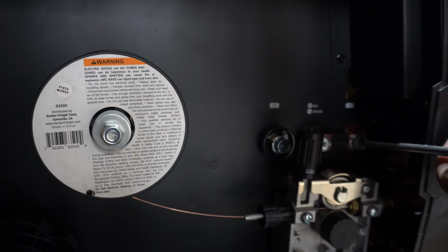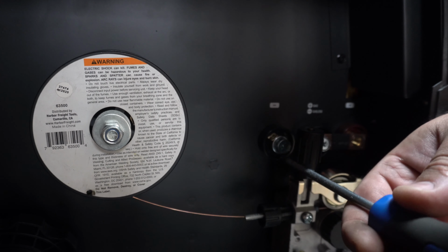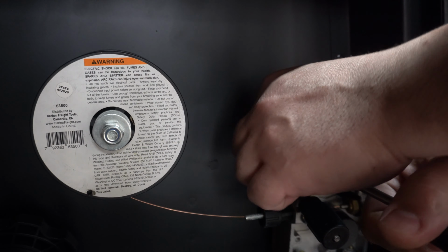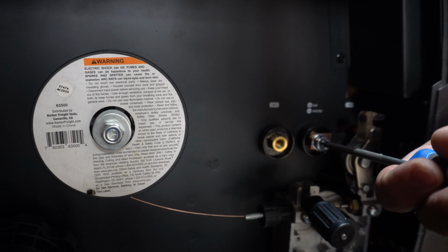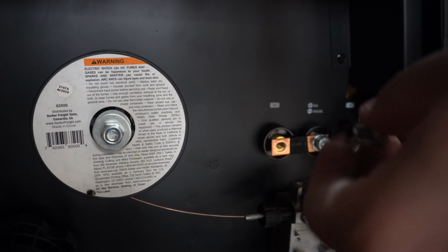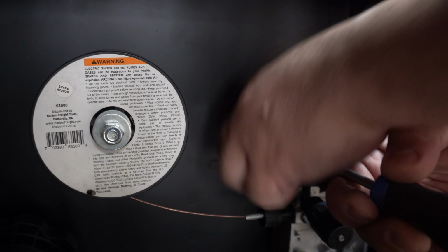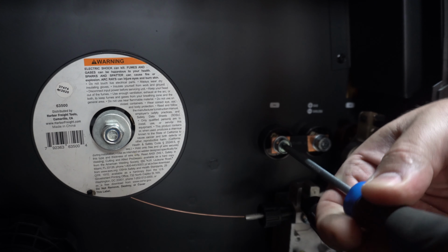Alright, guys, I'm gonna change the polarity, but the first thing you wanna do is unplug the unit from the power source, so you don't risk getting shocked. And you wanna open this up so you can get the screwdriver. You unscrew these two, you unscrew this one just a little bit so you could put this in. And pretty much that's it.